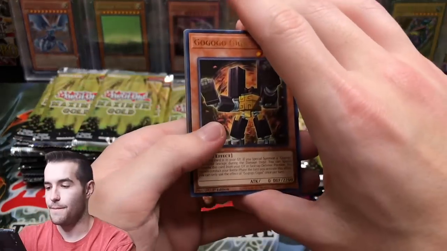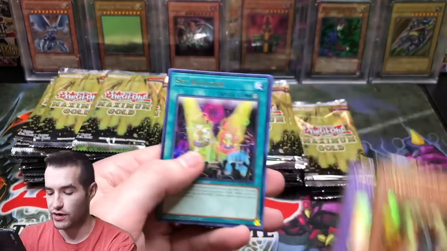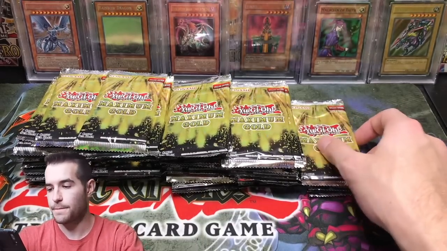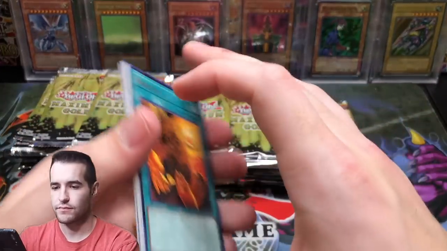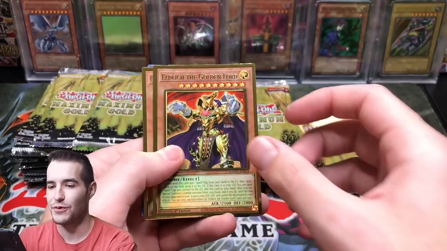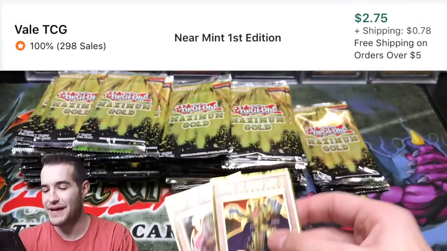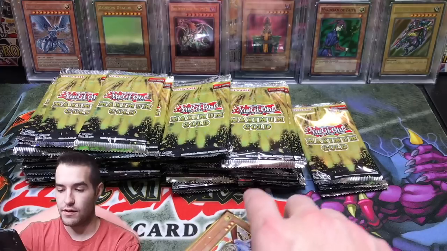Gold Series. Maximum Gold. Infernity Mirage. Nice. House Dragon Maid. And Lady Debug. Oh, Eldritch, the Golden Lord, and Ghost Ogre and Snow Rabbit. Talk about a pack. Wow, now those are definitely getting the sleeves.